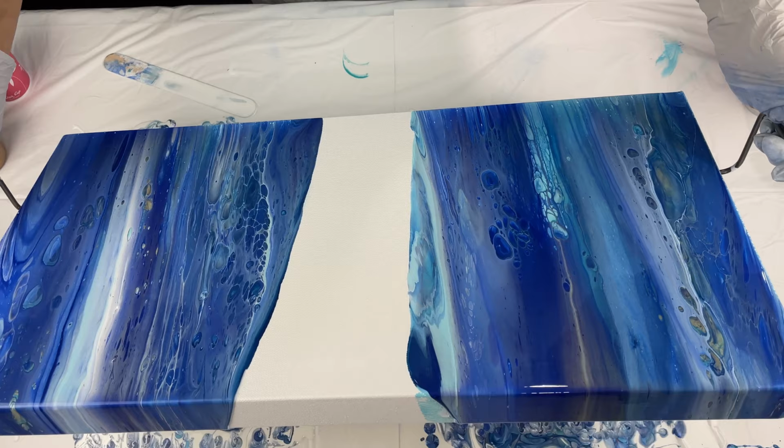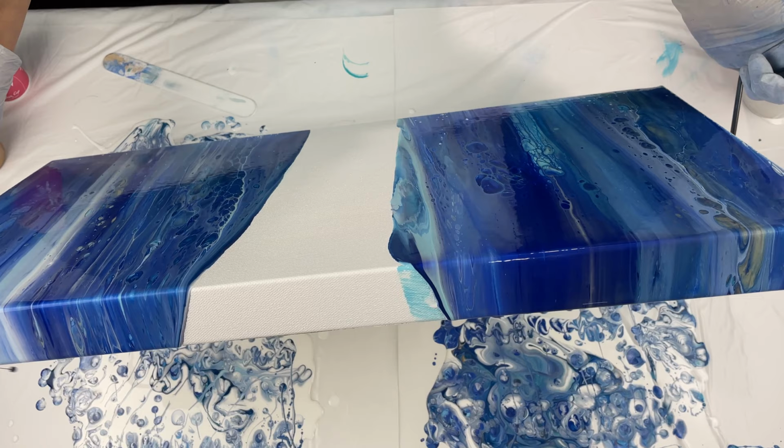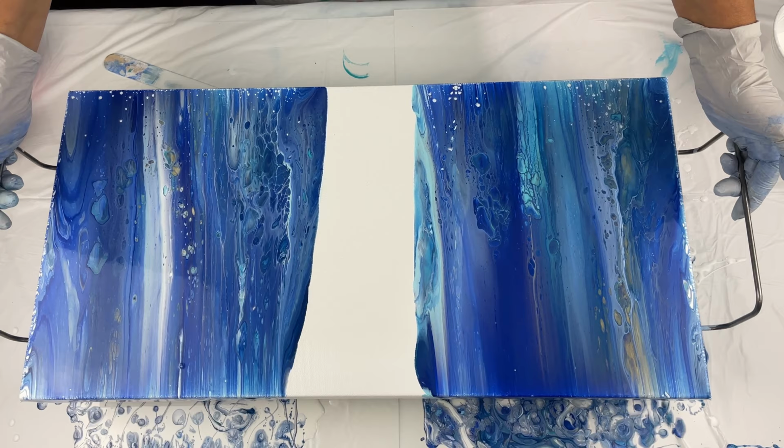So this is a 12 by 24 canvas that I'm using, and I was really trying an experiment on it, and I left not quite enough negative space for myself. And so I think that it worked out really good. I like how this one turned out.